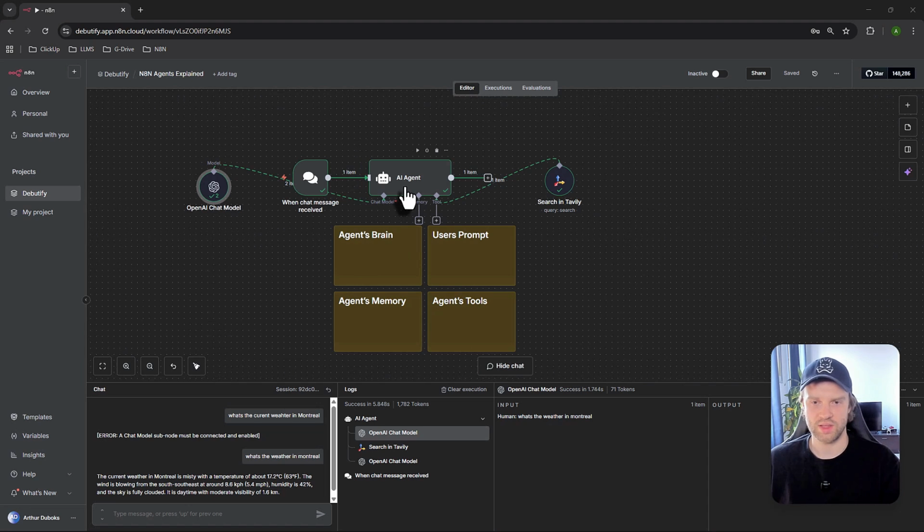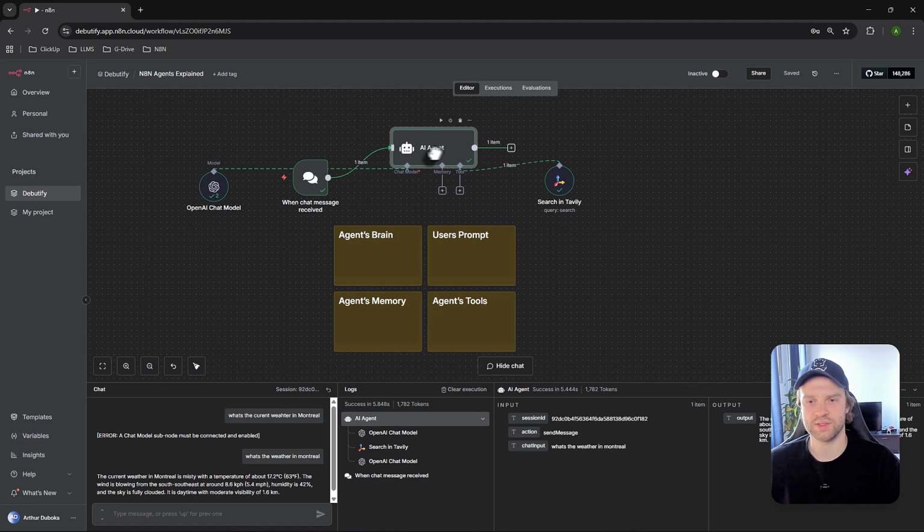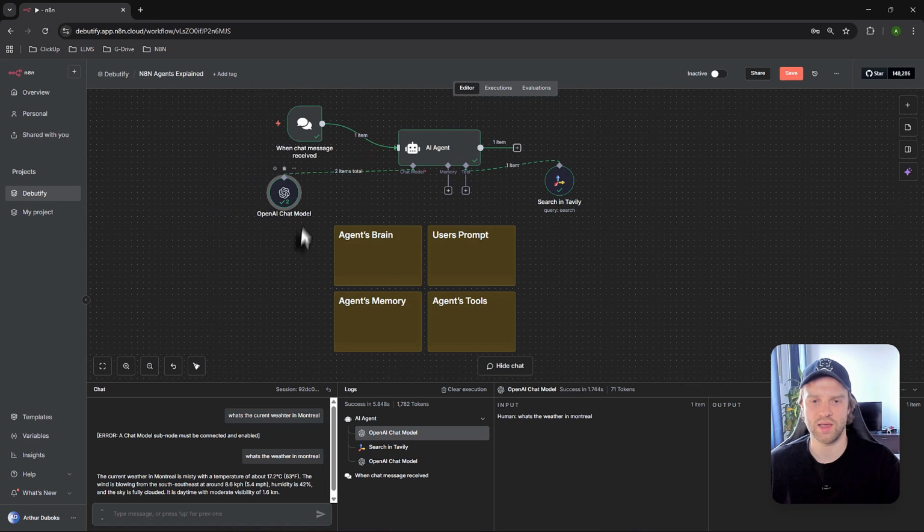So now let's talk about the key components of AI agents, right? So usually the AI agent on its own doesn't have any functionality, right? So it's really just an empty node. Think of it as an empty casket that doesn't have anything. So now if you want to add a brain, or a way for the AI agent to think, you need to add a brain, literally, right? So in our case, we're using an LLM model from OpenAI or ChatGPT. Think of it as the brain of the AI agent because it lets the AI agent think, answer, and perform actions autonomously, or do something based on the prompts or system messages, right? So that's our AI agent's brain.